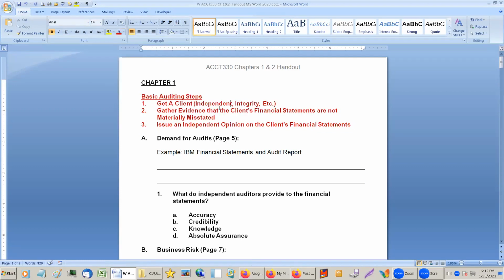This class focuses very heavily on the type of auditing we call financial auditing. That's when a company puts out their financial statements and auditors will go audit those financial statements. That's kind of what a CPA does. That's what a CPA license allows you to do. So that's what we focus on in this class. There are other types of auditing, but in this class, we're going to try to focus on that, and that's really what the CPA exam is focused on.